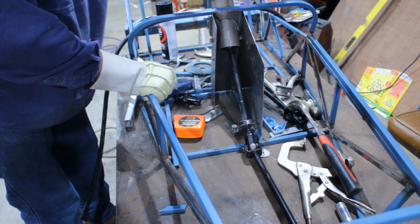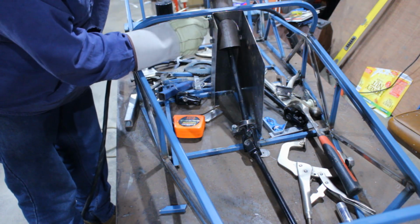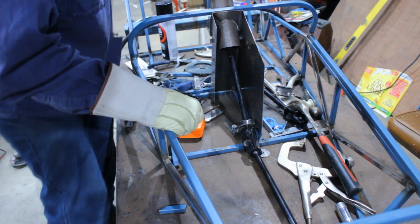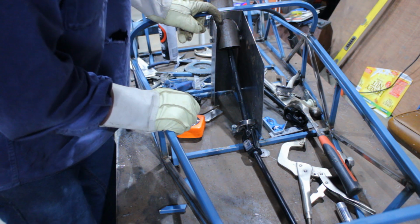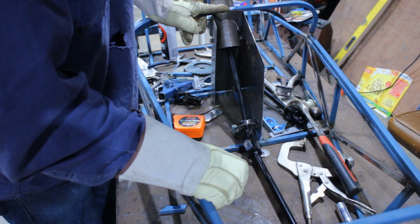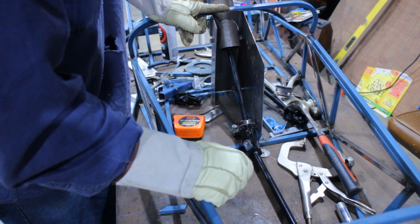That's all tacked in place. Steering works great. So I just need to make the new top plate for this, just to stiffen that up. Once I get the spring in there, and these actually tighten, they're only finger tight at the moment, there'll be a lot less movement. So I think the next step is basically remount the engine. I really hate doing things twice, but sometimes you have to, especially when you're making things up as you go along.